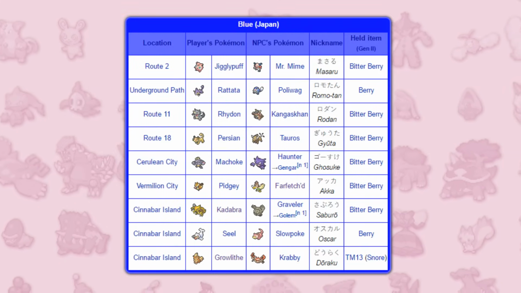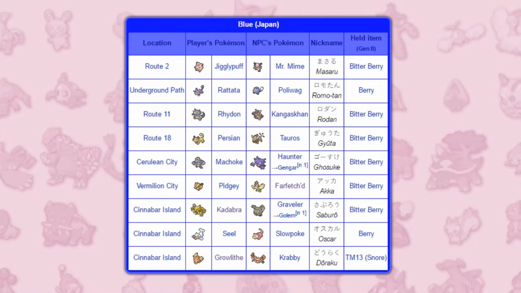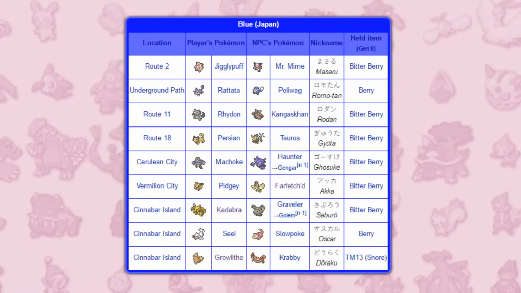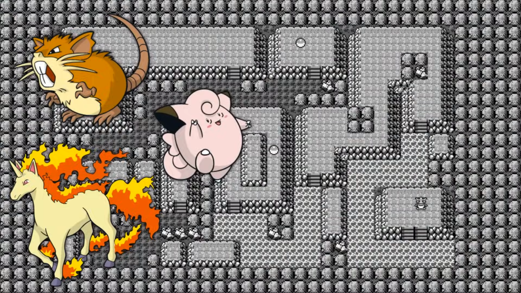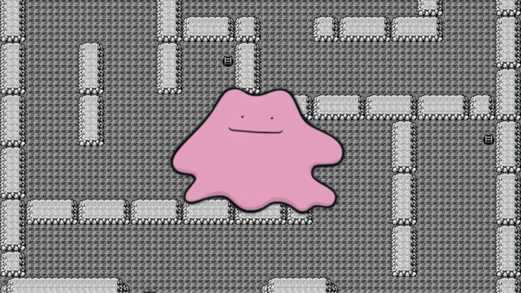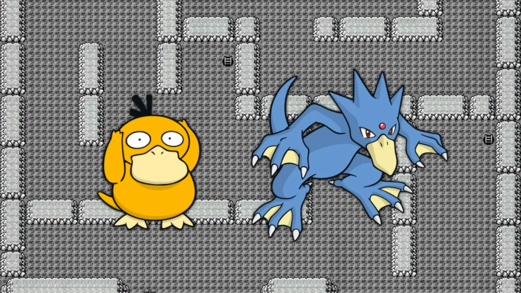Other in-game trades were also changed to different Pokemon, but it didn't impact what Pokemon you could and couldn't receive in-game. A few encounter slots were changed too. Raticate, Clefairy, and Rapidash have been added to Cerulean Cave, Ditto has been added to Rock Tunnel, and Psyduck and Golduck were removed from Seafoam Islands.